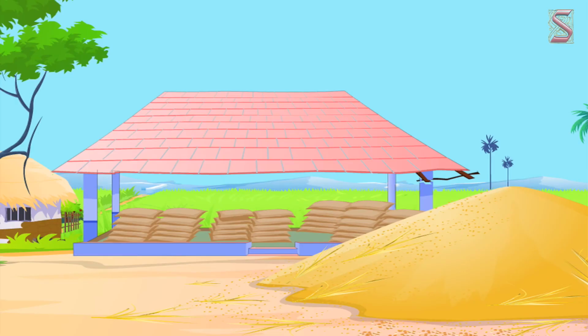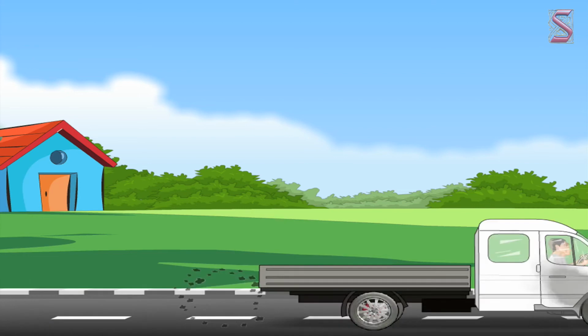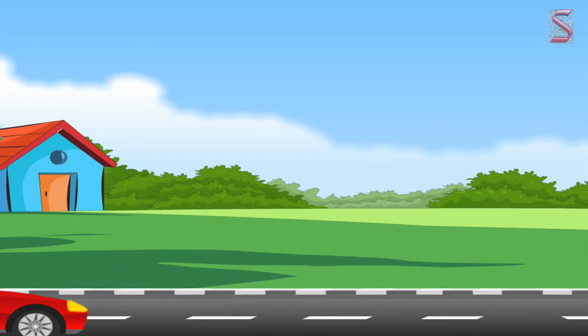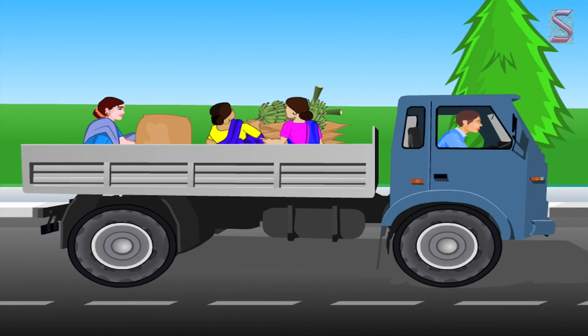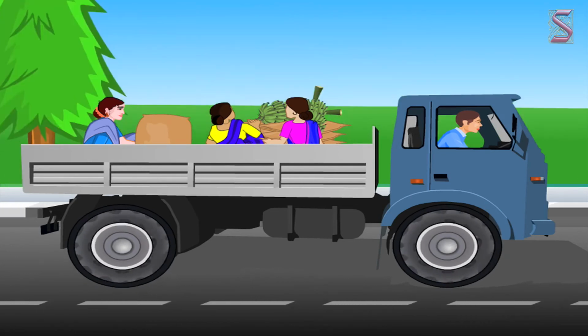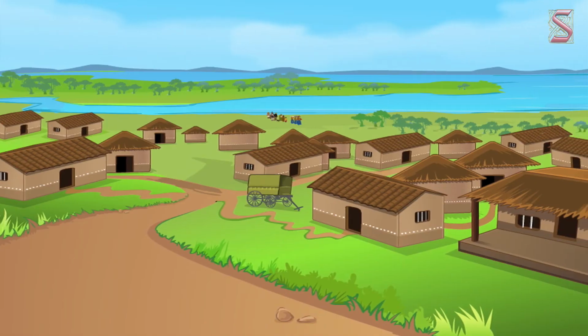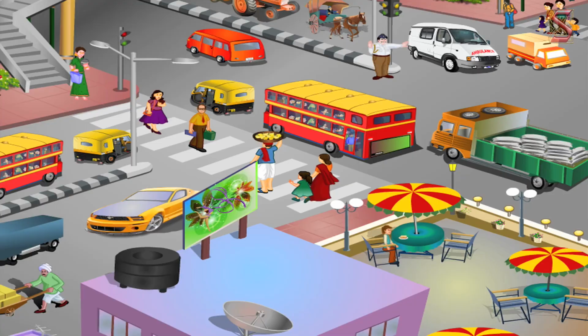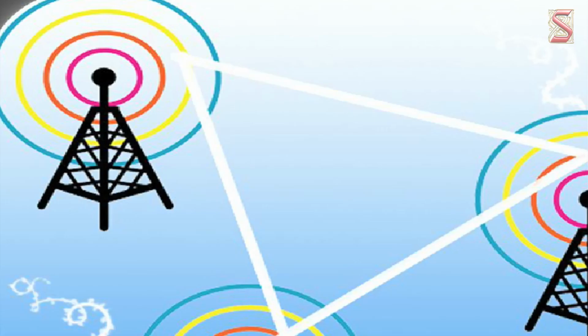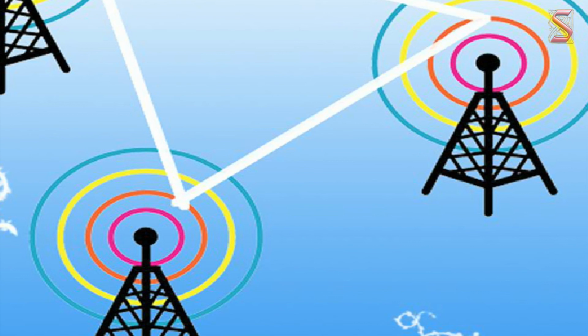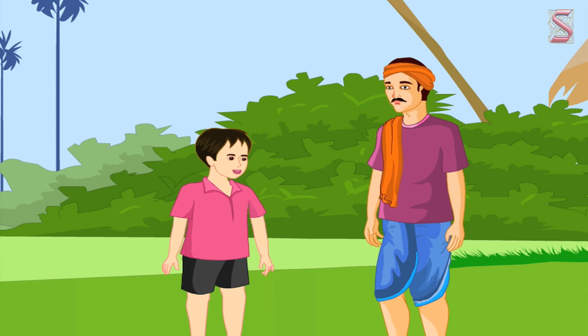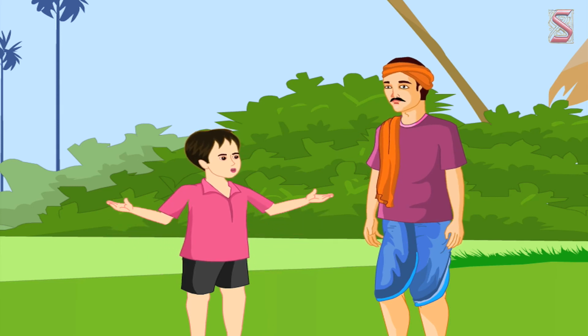To make all production activities successful, a good connectivity to the nearby places is essential. We need good roads and means of transport. Our village is also connected to the nearby cities and villages by road, and a variety of vehicles run on them. As more villages are getting connected to towns and cities through good roads, transport and telephone, it is possible that the non-farming activities will also increase in the coming years. And that would make our village even more prosperous, isn't it?